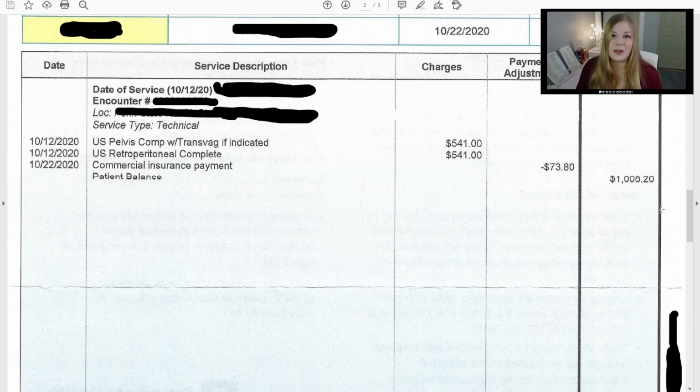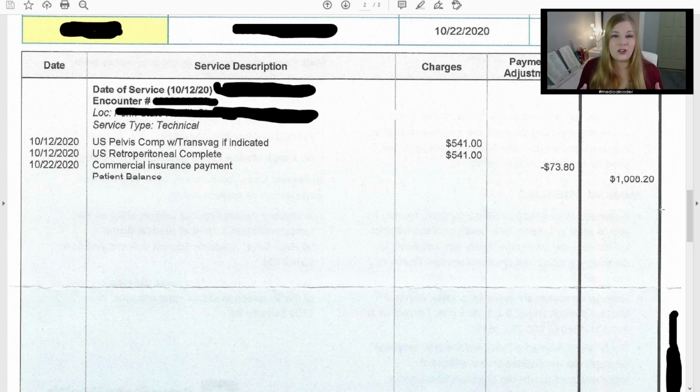A deductible is the amount that a patient has to pay before insurance will start covering for services. There are high deductible plans where you may have $8,000, $13,000 that you have to pay out of pocket before your insurance does. And after that, it doesn't mean that insurance is going to cover necessarily everything at 100%. You might still have a coinsurance that you're still responsible for 10%, 20%, 40% of those bills after that deductible has been met.